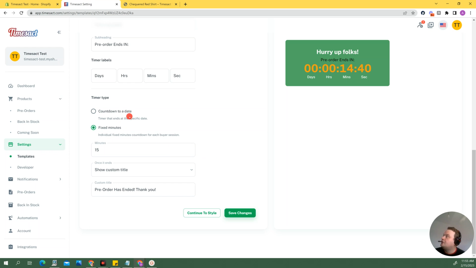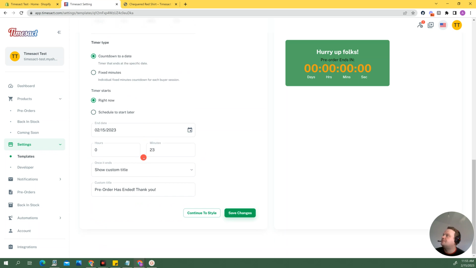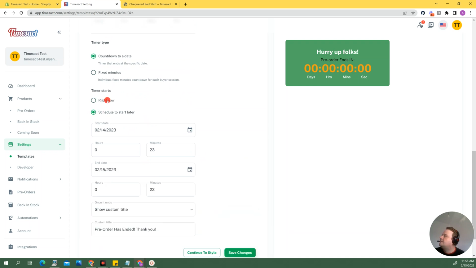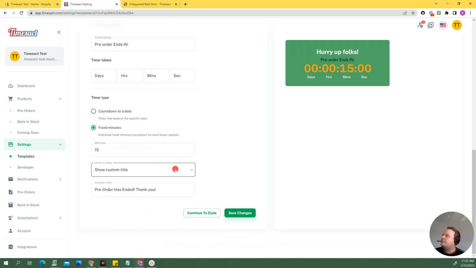Or you can have the countdown timer actually count down to a particular date that you can set in here, right? It can start later, or it could just start counting starting now. So you have plenty of flexibility in here to create the countdown timer that you actually like.